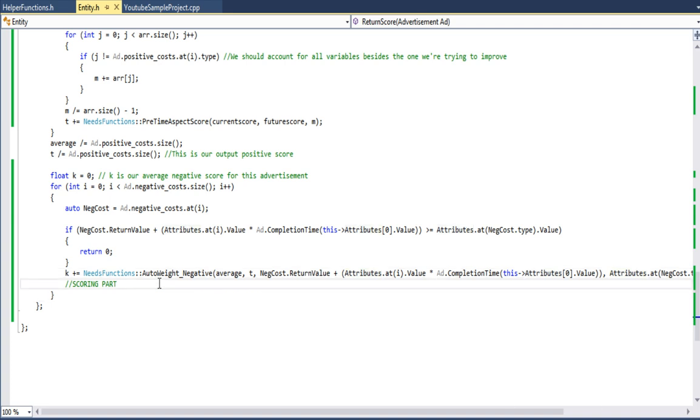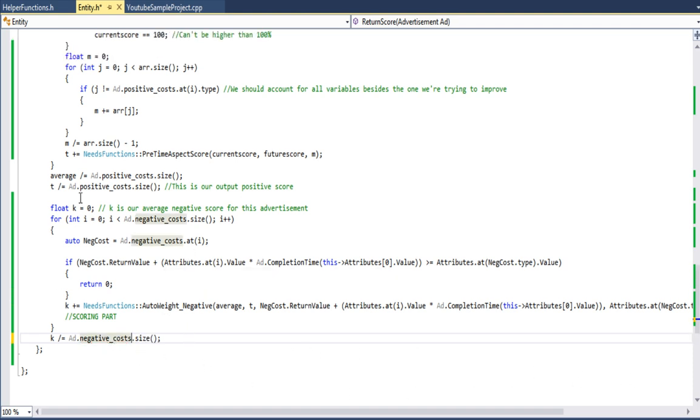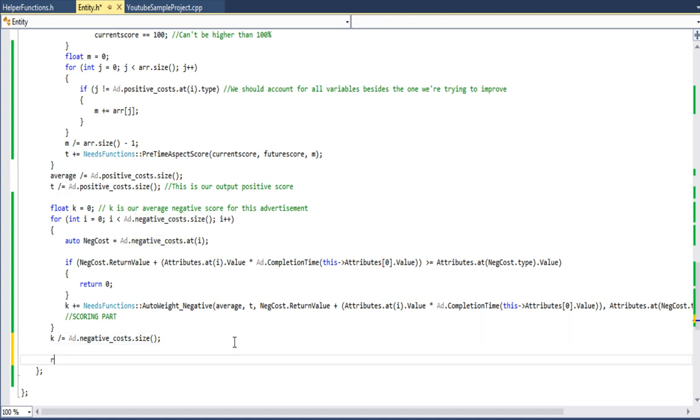And then we have K divided by the size of the negative cost that we have. Same thing that we did with T. And we're going to return T times K. Okay, there we go.